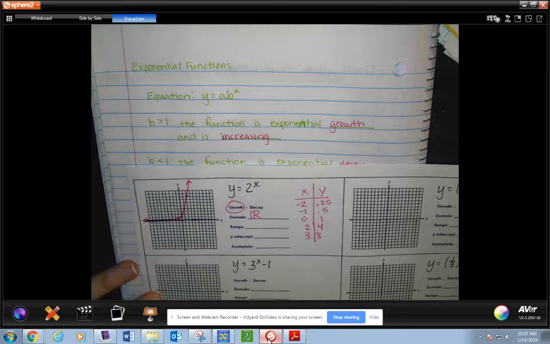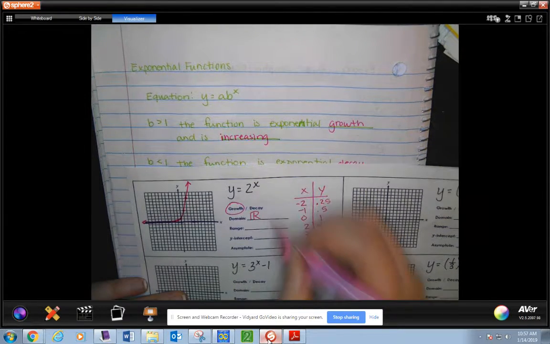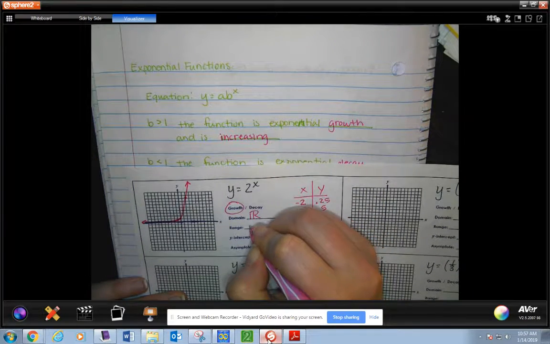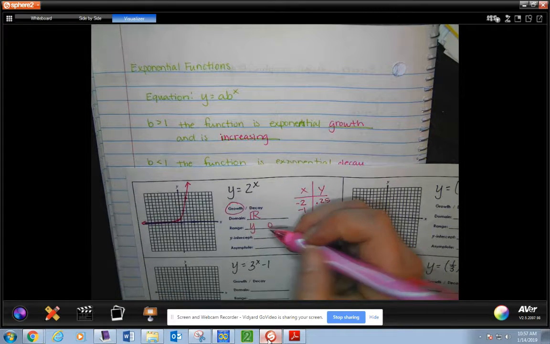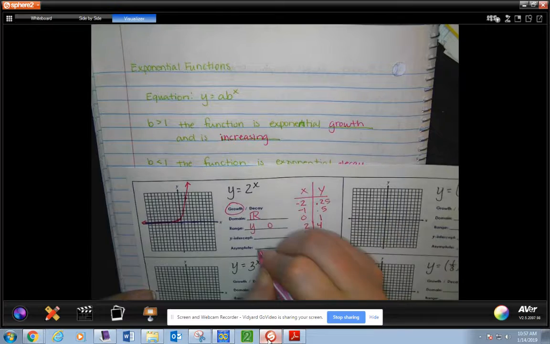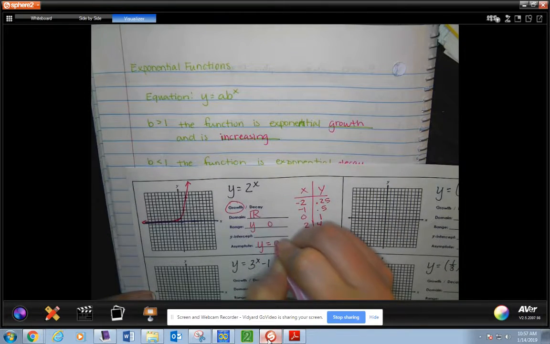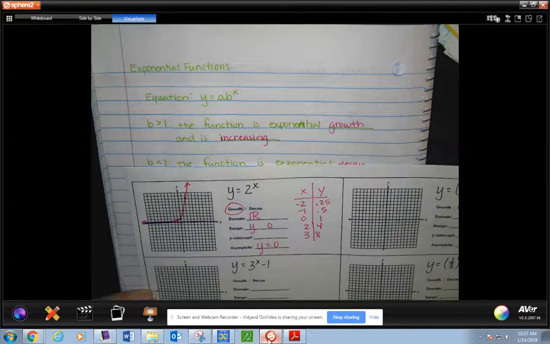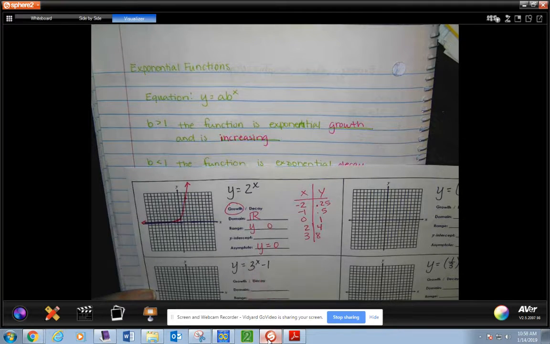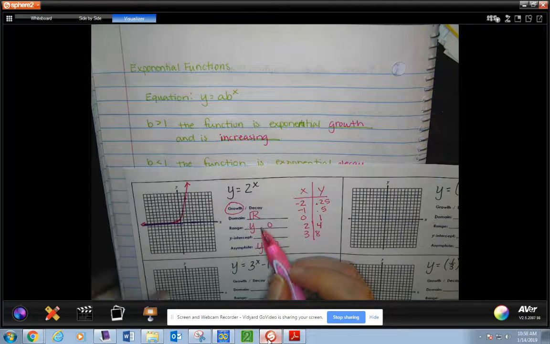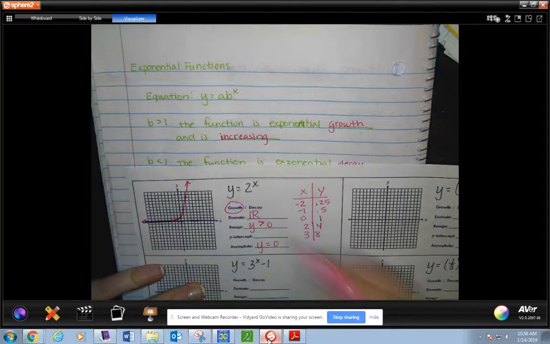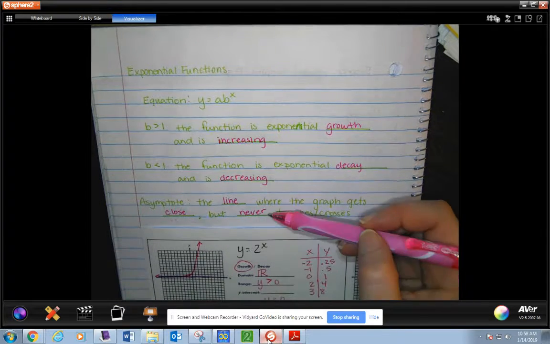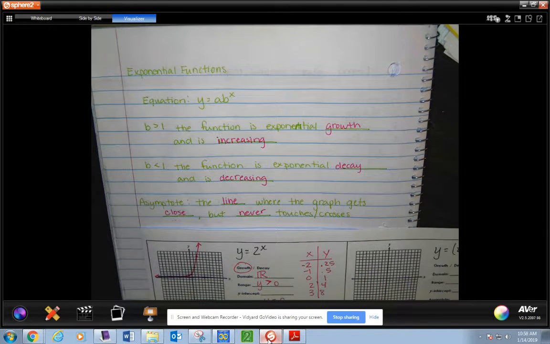Okay, that line is at 0 on the y-axis. So we're going to put y and we're going to put 0. Now, this line is also your asymptote. So we're going to put y equals 0. Whatever your range is happens to be your asymptote. So now the only thing is your range gets an inequality because it does go up forever. You need a greater than symbol. And this one does not get an equals bar because if you remember, an asymptote actually never touches. It just looks like it's touching.